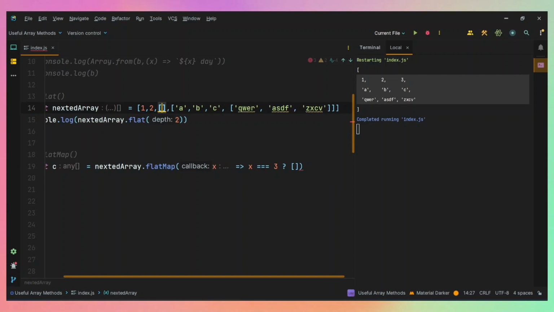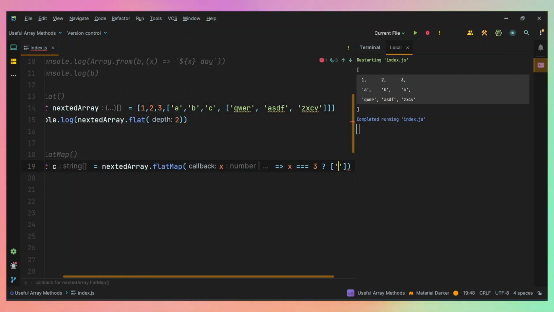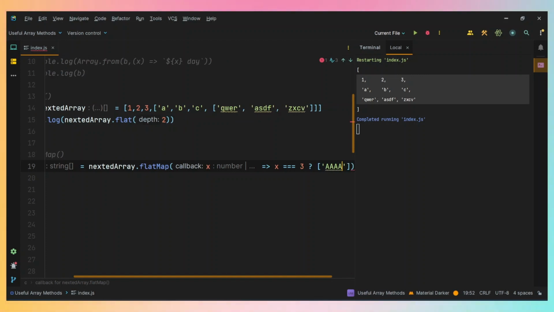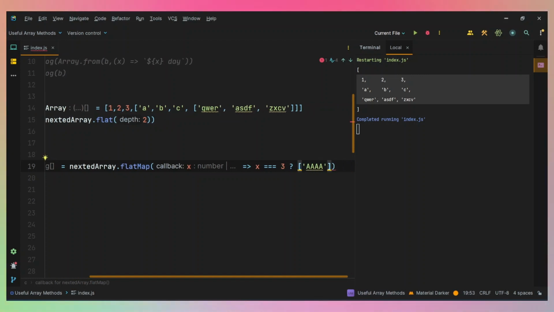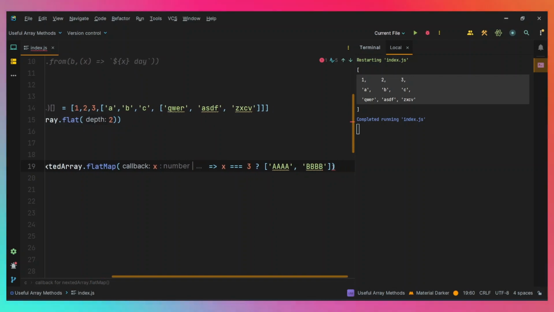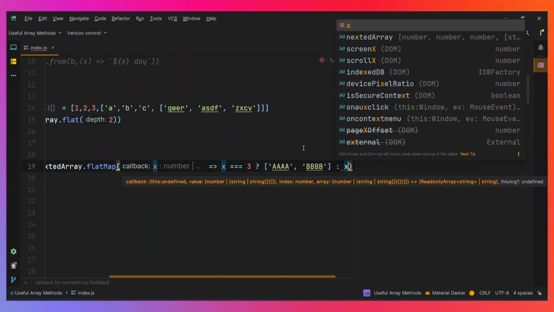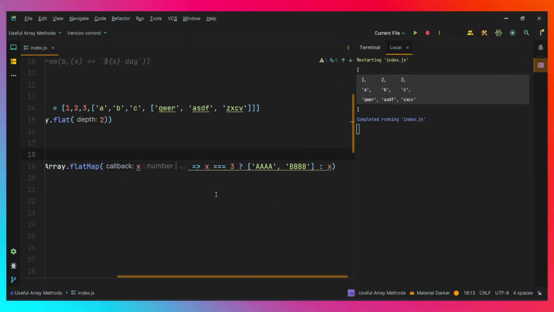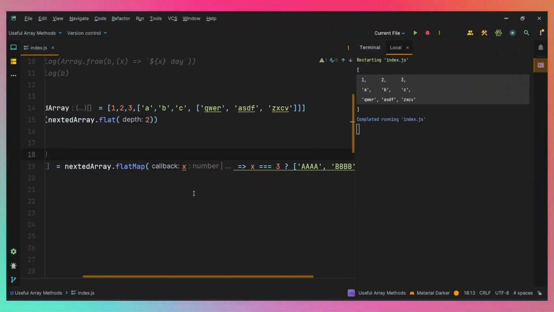So I'm just going to do this so we can actually see this in action. Let me uncomment this and take this back to 3. In this case, I just want this to be the AAA, and probably we have the BBB over here. But if it is not equal to 3, then just return X back. So this is just the little expression that I have over here.